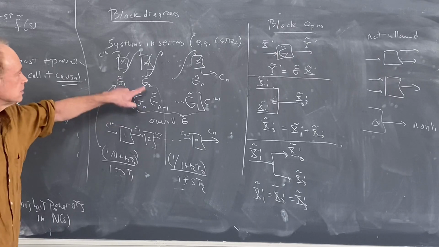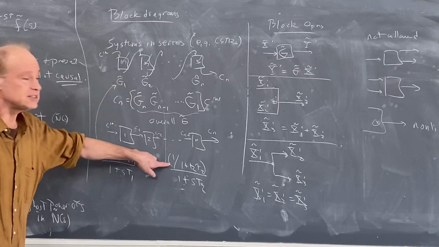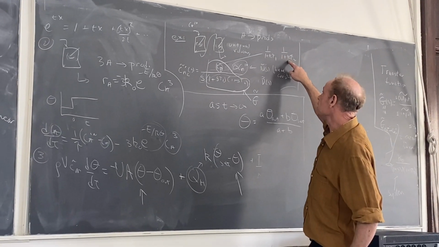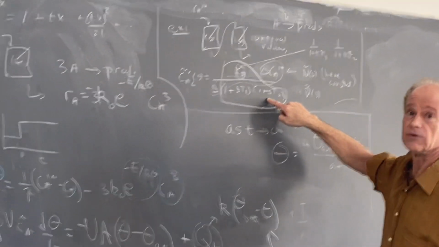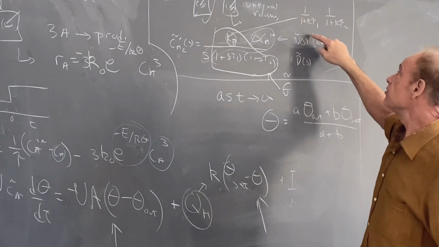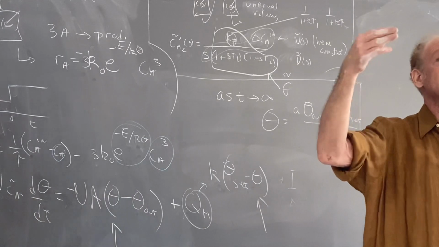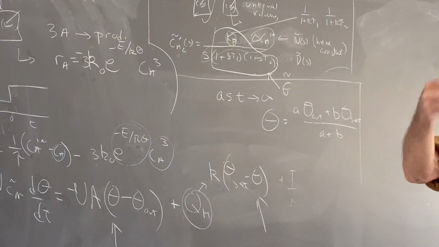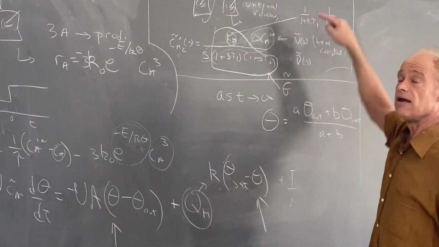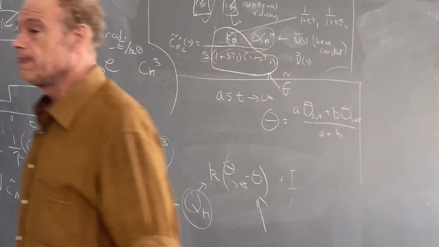So the product of G1, G2 is this guy times this guy, which is exactly what I have here. 1 over 1 plus K tau 1 over 1 plus ST1 times 1 over 1 plus K tau 2 over 1 plus ST2. Where this thing, remember, is the Kp. It's C out over C in at steady state for CSTR. It's a steady state gain. And this is a steady state gain for reactor 2. Questions?